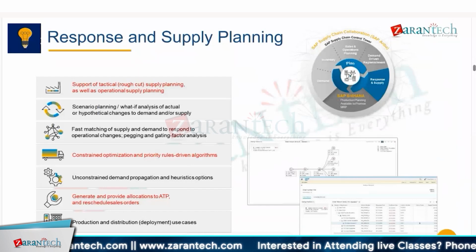Now, in a wider organization, if the organization is spread amongst various countries, and if there are various different manufacturing plants in the different countries, then the system will check the availability across all the plants, all over the globe. And in that case, this is called a GATP, that is global ATP. So that means for the customer in the United States, the system can check the stocks in China and the system can allocate the material to this customer. If, of course, it makes sense to ship it from China to the US.